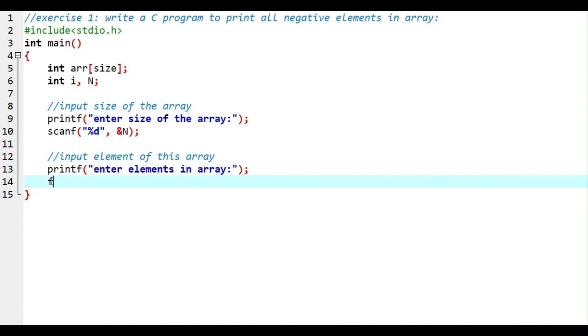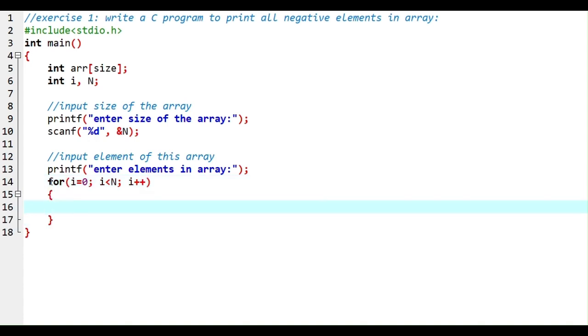Let's put here the for loop, for i equal to 0, i less than n, and i plus plus.